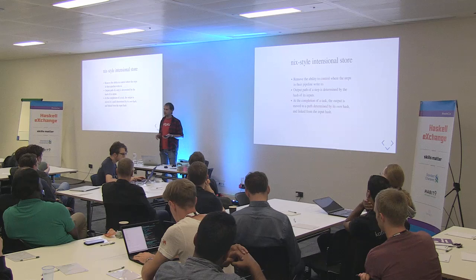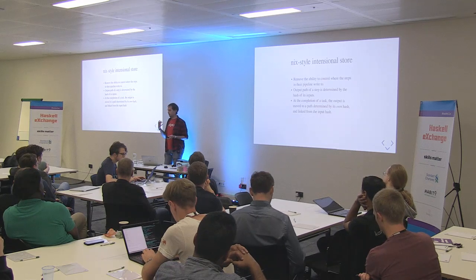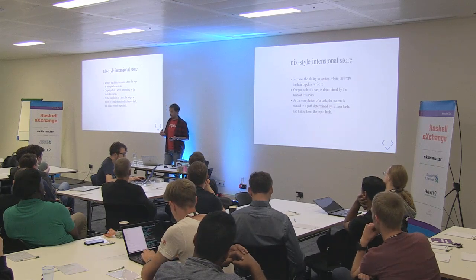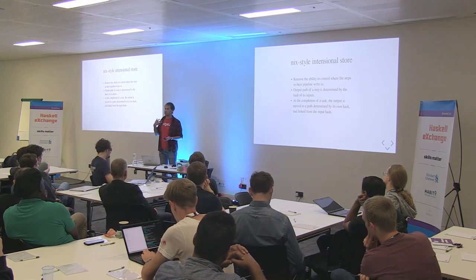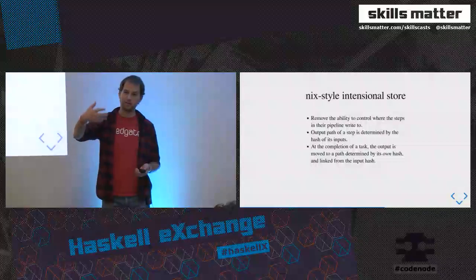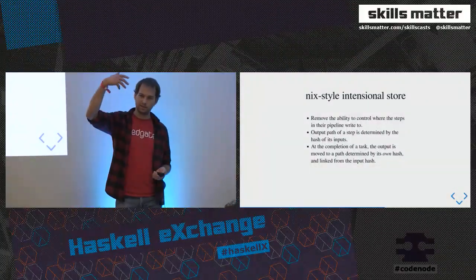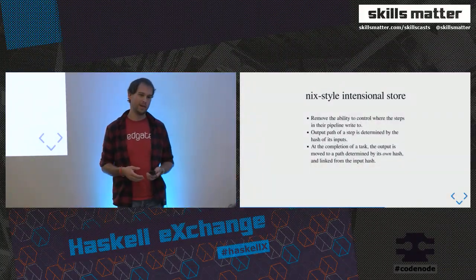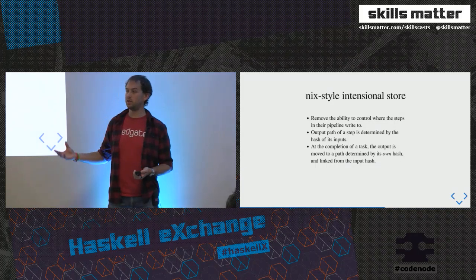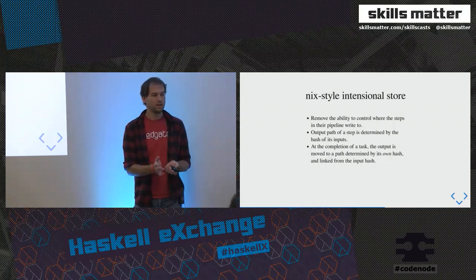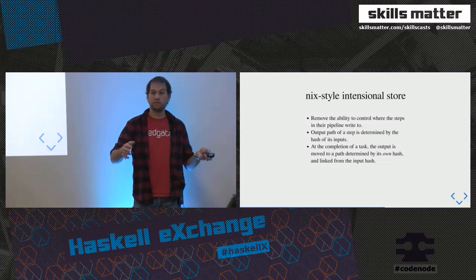And it gets written into a path that is determined by the hash of every input to that derivation. So if I have my library funflow, and that depends on a bunch of other Haskell libraries, and it depends on GHC, and GHC depends on glibc, and so on all the way up the stack, then the location of my package will ultimately be determined by the hash of the closure of its dependencies.